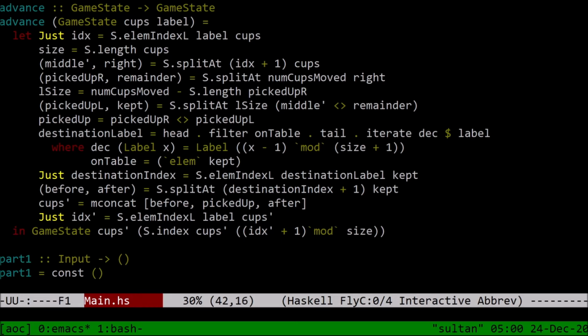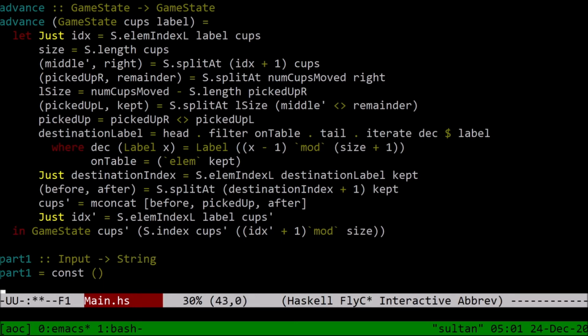So we're supposed to do 100 moves, clockwise from 1. Starting after the cup labeled 1. Okay.